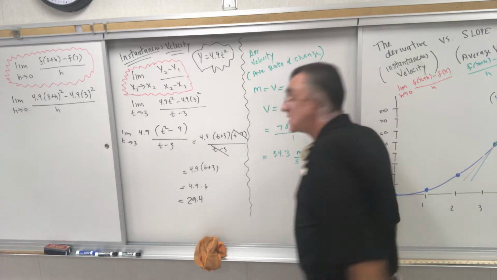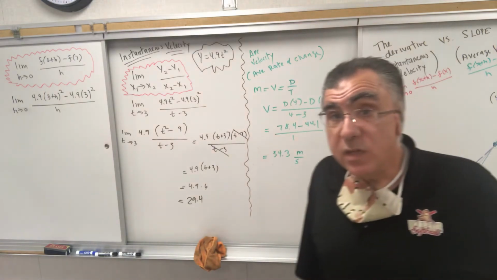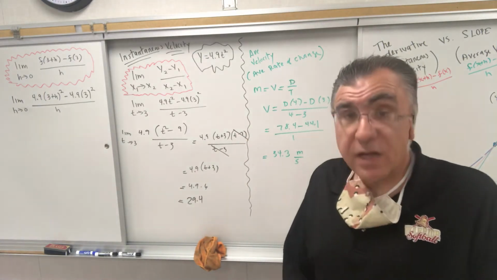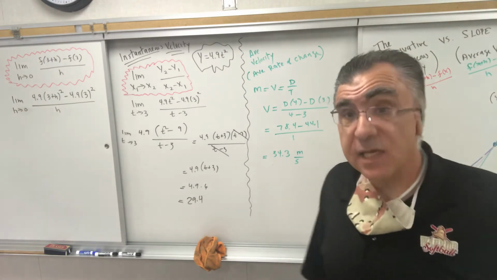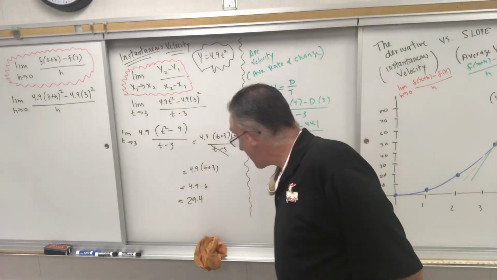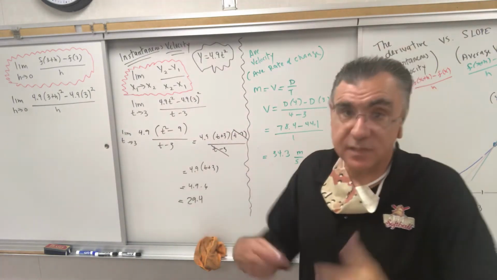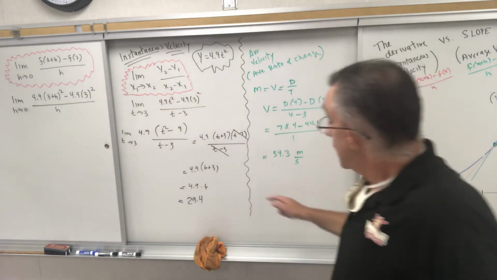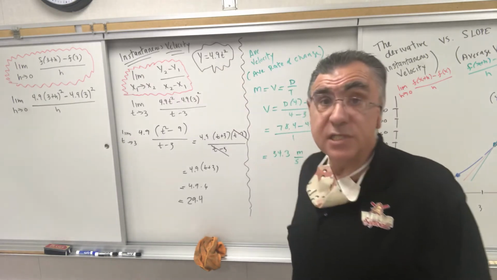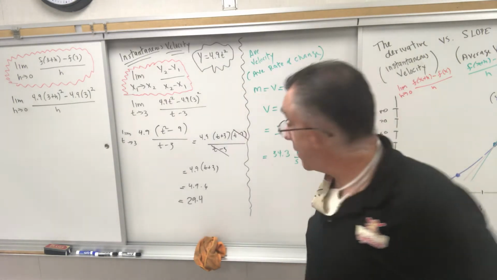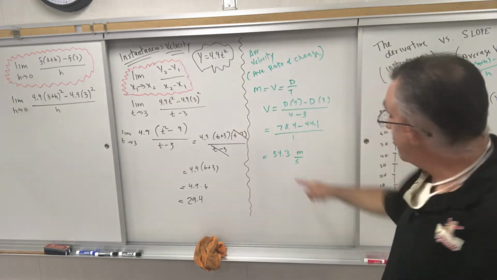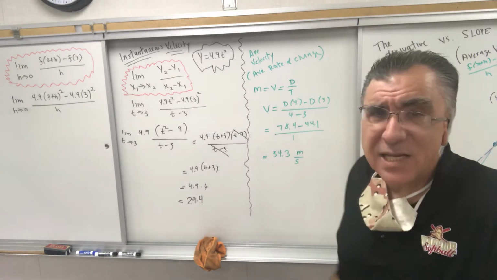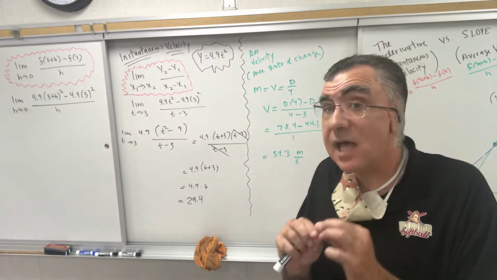Now, this may not seem earth-shattering, but it is. We just discovered that if you drop the rock off the cliff, at 3 seconds it will be going exactly 29.4 meters per second. Well, not exactly because of wind resistance and all sorts of other factors, but if this was following that equation all the time, then that is the actual speed. So 34.3 isn't bad. It's a good approximation, but it's not the exact.